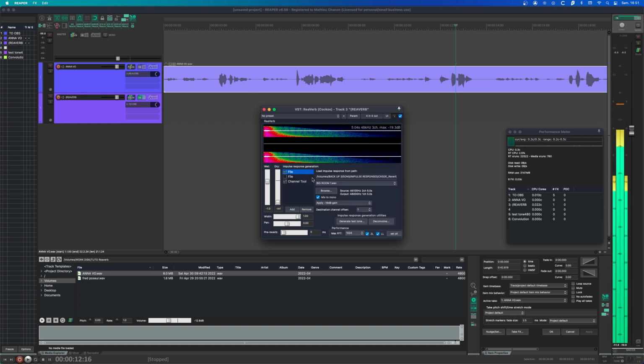Back to my files. This one is in 1. It's my big room, but now I'm going to put it in stereo, so it's in 1, 2. And my living room reverb is in mono anyway. Even if I mix it mono, I don't want it in 2, I want it in 3. If I remove my channel tool, unchecking it, I'll have my first 2, my big reverb, and in 3 my little reverb.